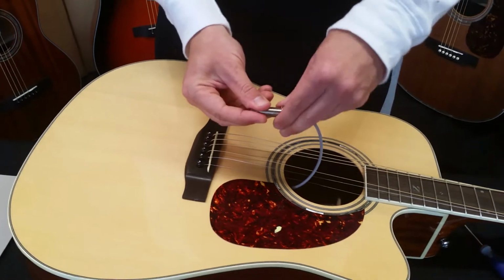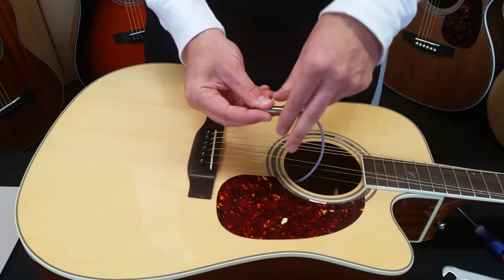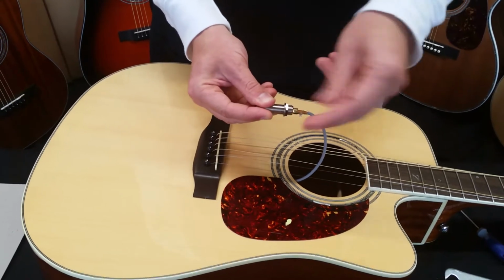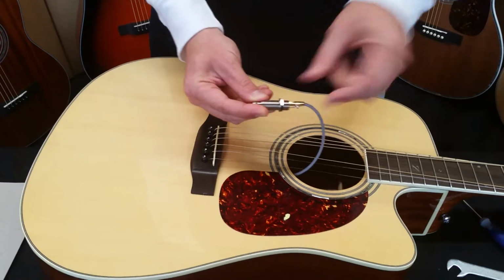So I'm going to turn it, and it should turn pretty easy. If not, you can use your little wrench there. I'm turning it, I think, counterclockwise here. Notice how it's moving this way?